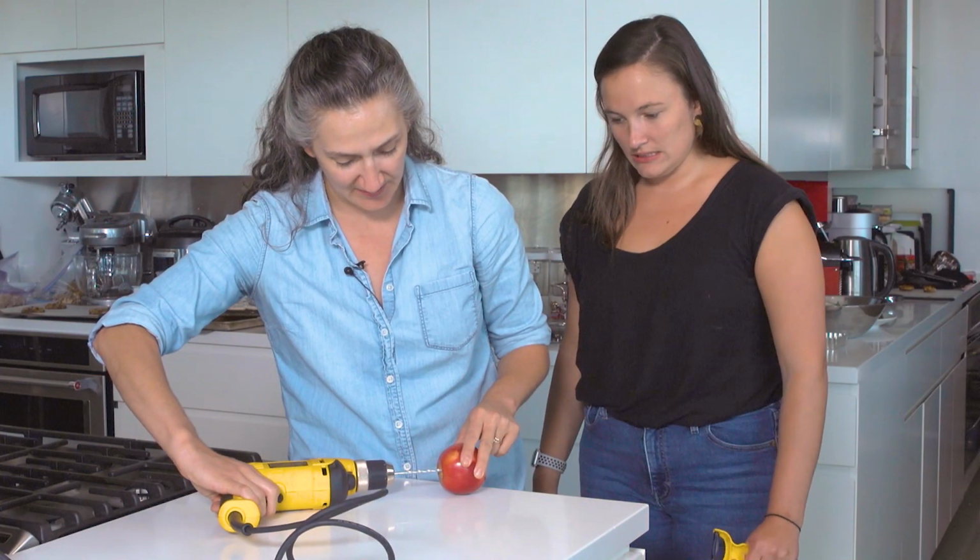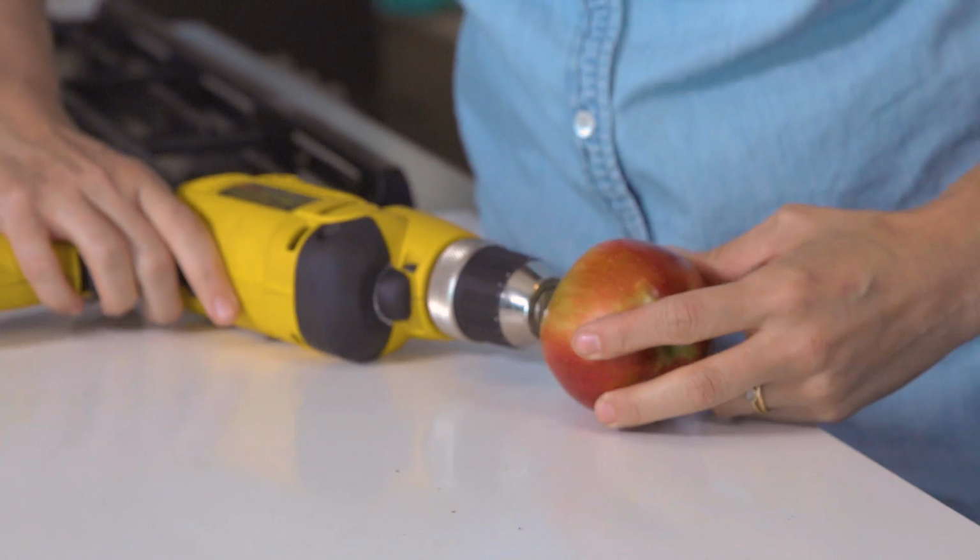I'd be interested in trying it to see how it works. I mean, it seems kind of fun. I'll hold the drill, you hold the peeler. No. Maybe? No. Consider it. I'll think about it. Okay. I feel weird about having it up in the air. I feel nervous about this.